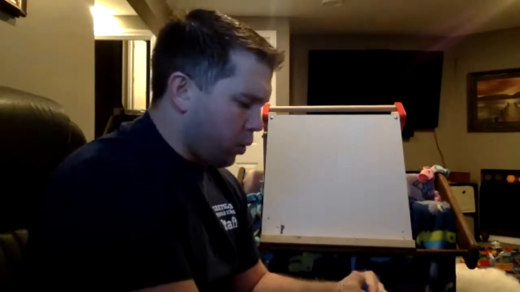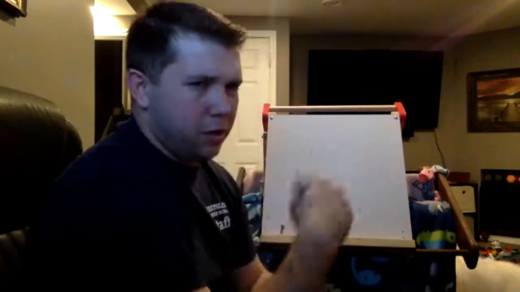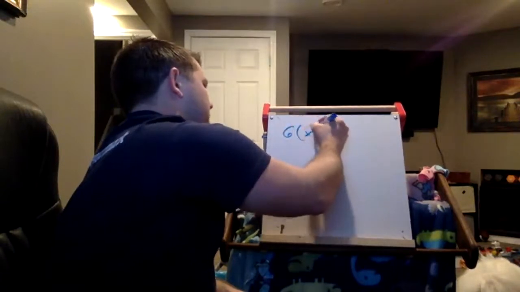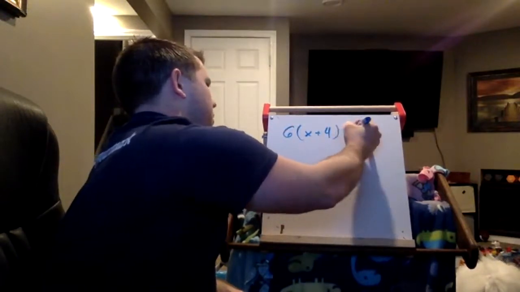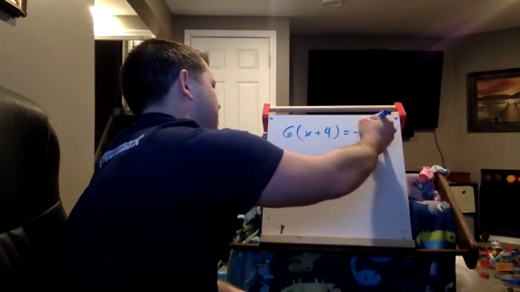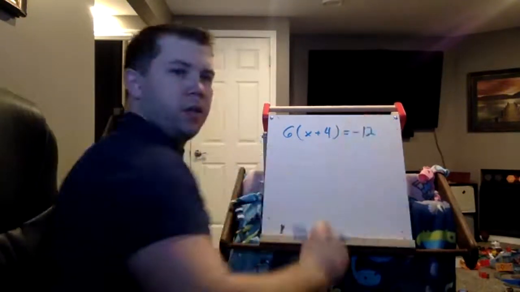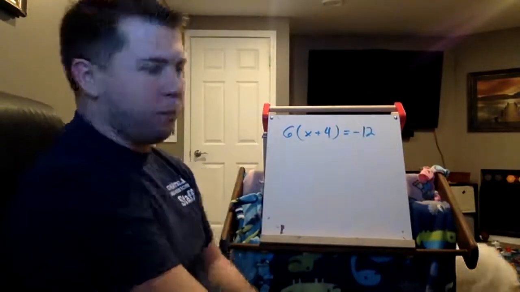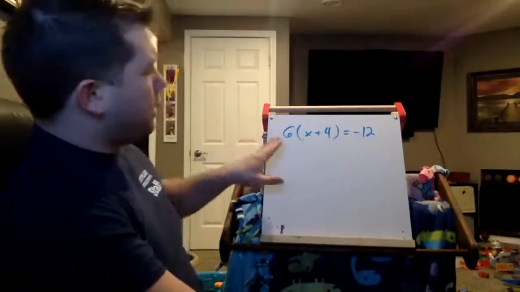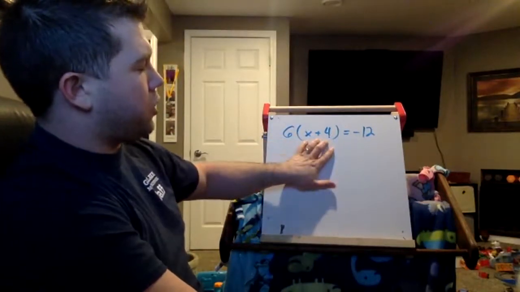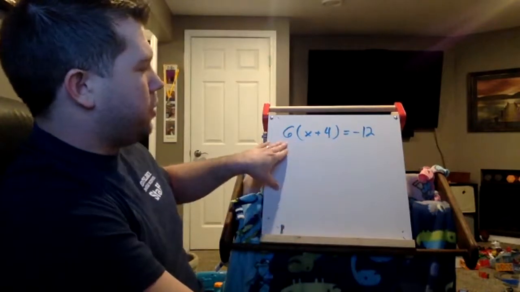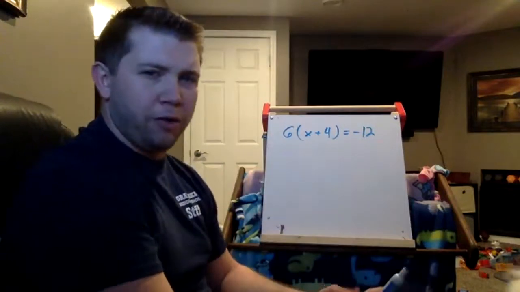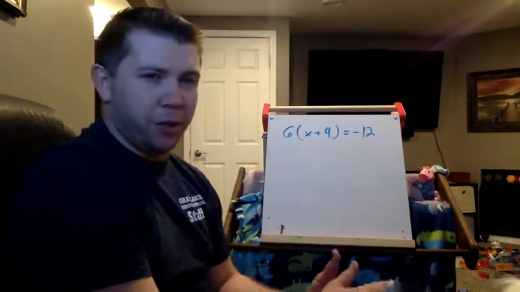So we're going to start with some of the basic problems we've been doing. Let's say we have 6(x + 4) = -12. This looks more like an example that we saw in class today, where we have a number that's already outside the parentheses. What that means is this entire expression is being multiplied by 6. Then on the other side of the equal sign, I see a 12, and right now I don't particularly care whether it's negative or not.